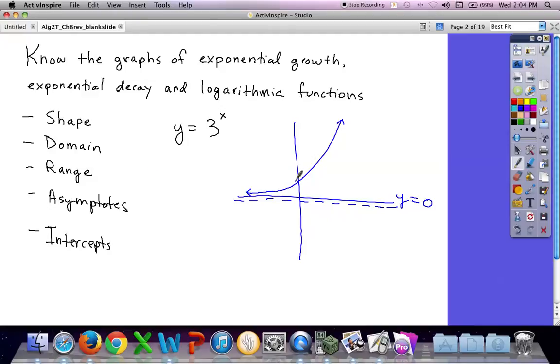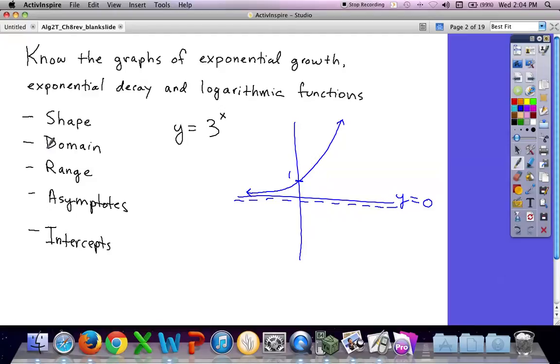What is the y-intercept? You could clearly see it's crossing the y-axis. It's 1. You can't tell it from the graph because I'm drawing the graph, but it would be whatever you get when you plug in x equals 0. What is 3 to the 0? 1. Anything to the 0 is 1. Now, if there was a number in front of that, for example, if it was 2 times 3 to the x, then it would be 2. If there's a coefficient in front of that, that's the y-intercept. But for this one, that's it. So we mark it and we write it down. It's 1, or you could say (0, 1), even better.